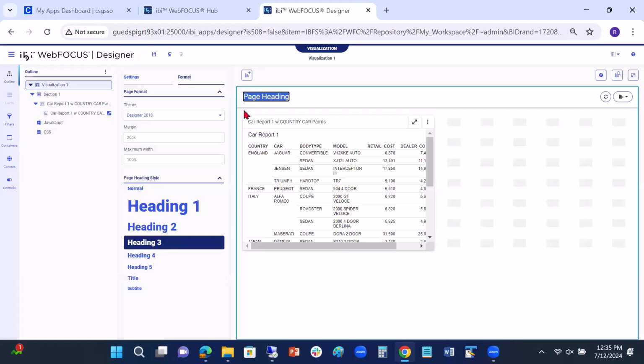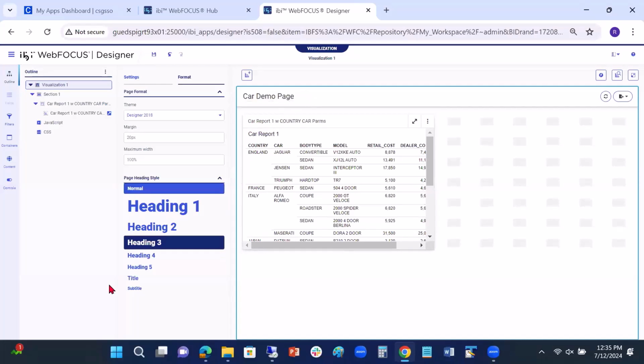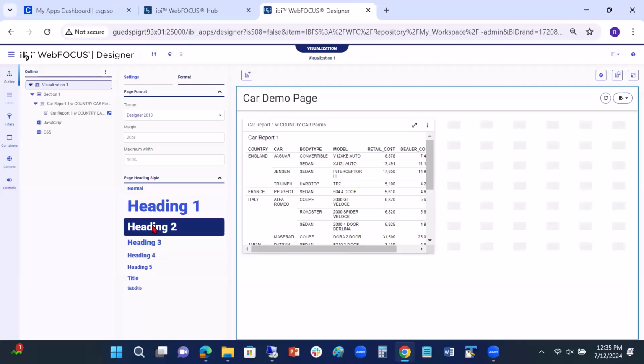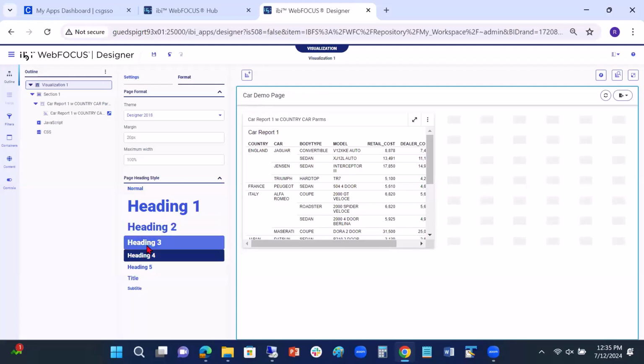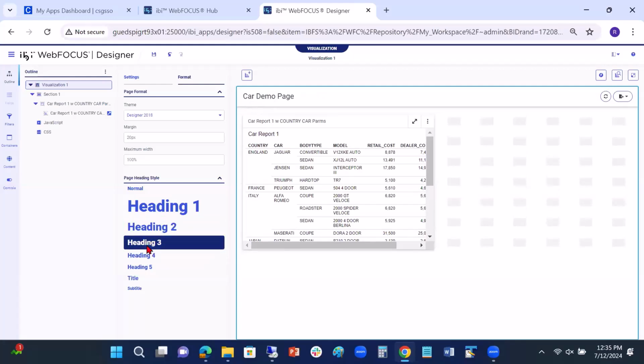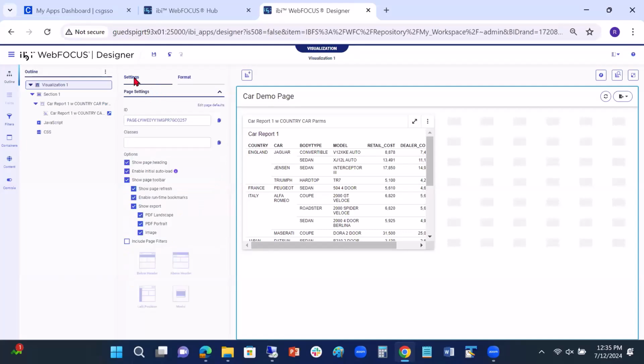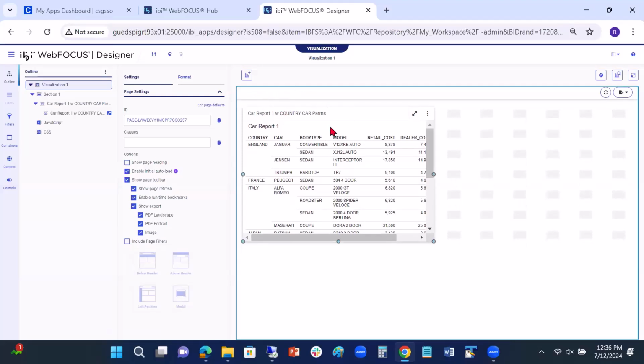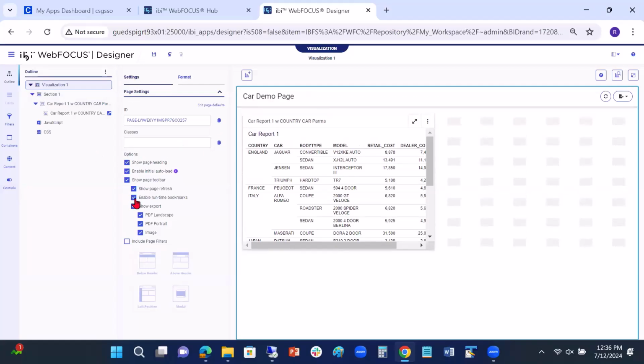I'm going to come back to the Designer 2018. The page heading. I can double click and change the page heading, and I'm just going to say, you know, car demo page. And then I can change the heading size right here. I can make it larger, I can make it smaller, but I'm going to leave it to that right now. And let me come back to settings, because this is what I really like to showcase. Maybe I just put that page heading there, but maybe for this page I don't want it. I can uncheck the option. Notice my focus is on the page, so that's why I'm seeing the page settings here, and I'm on the settings tab. And you can see the page heading disappeared.